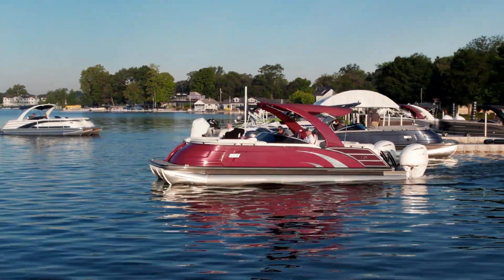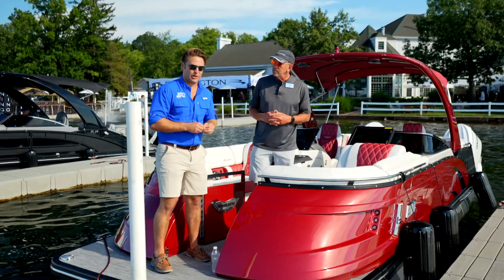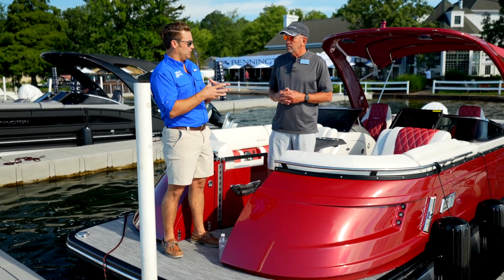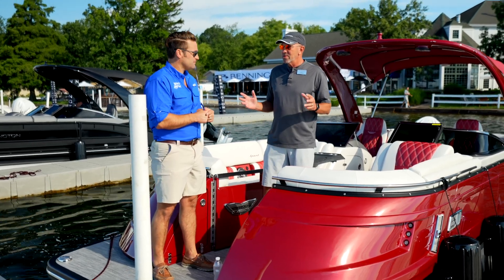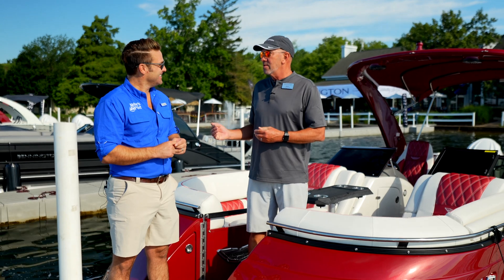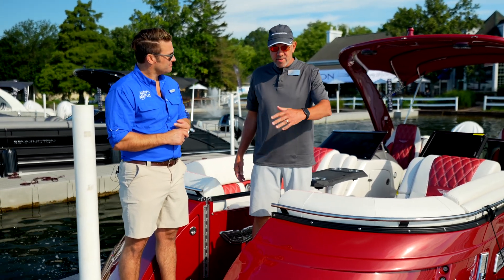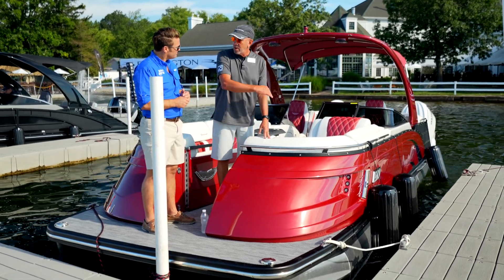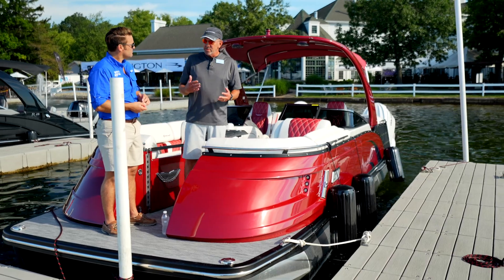There's that real fine grasp between form and function. Bennington performs so well in the water, but like this beautiful QX that we're in — who, what's the mindset as the combination and blend of not only making the best riding boat on the water, but also the best looking boat on the water? That is a challenge, because sometimes the best looking stuff doesn't work and the best working stuff is too ugly to buy. We try to do things that are subtle, make sense, and last the test of time on the engineering end. For example, we've got a tapered bow up here and it's done that way for a reason — it's a little bit easier to dock when you're coming up on pylons. And it also sticks out proud enough to protect the splash fins, and it tones down the squareness of the bow.